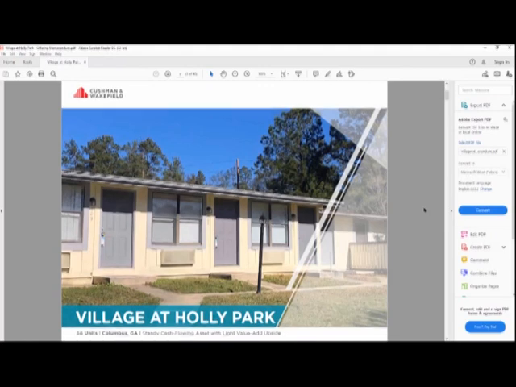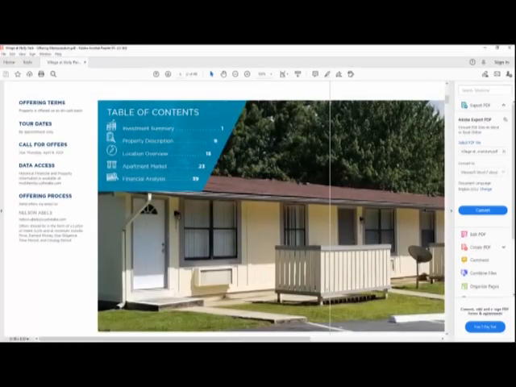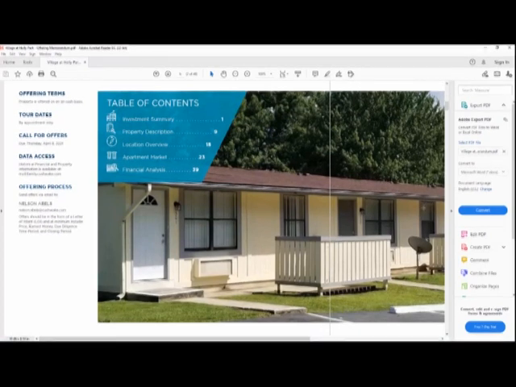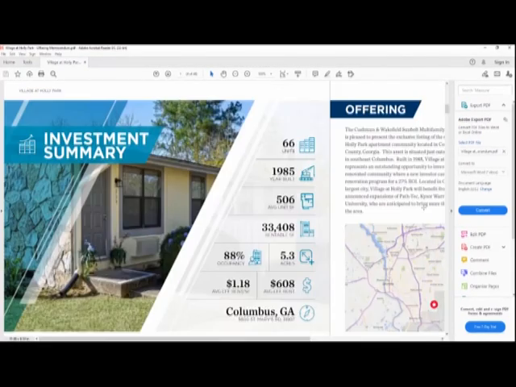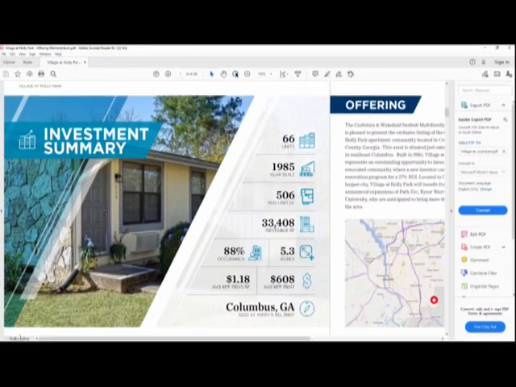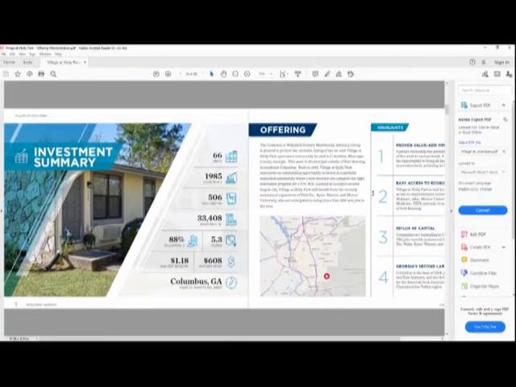Basically, it has pictures in it. This is what you need to read through to get an idea of what the offering is, what the price is, if it's even in there, and pictures of the property itself. This contains the property description, location, the market, and the financial analysis. It gives you a breakdown of what it is and what they expect it to come to.